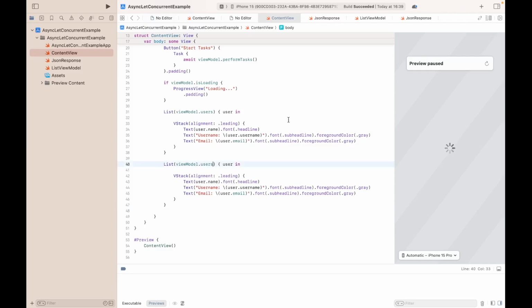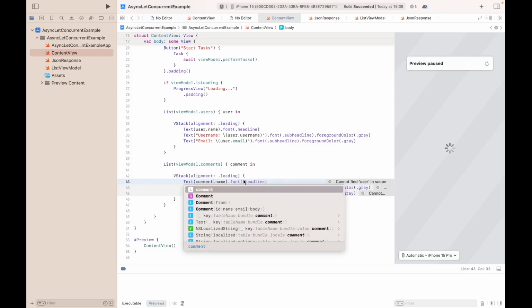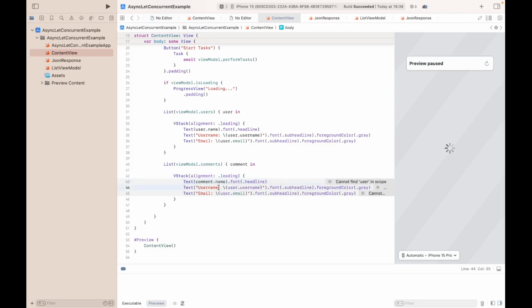So we need to change users on line 40 to dot comments, and that should be comment dot name. The username, that should be email.